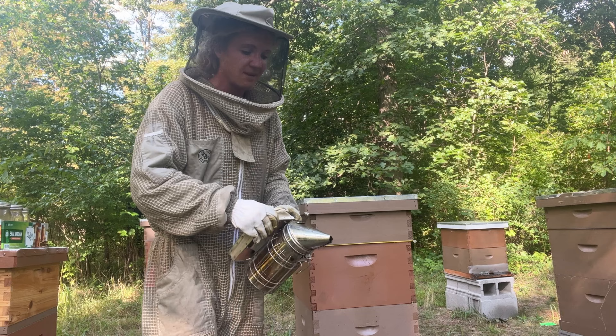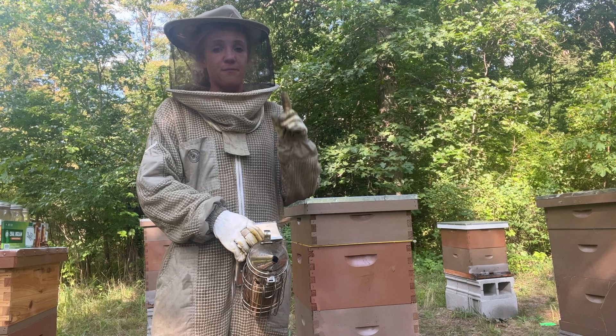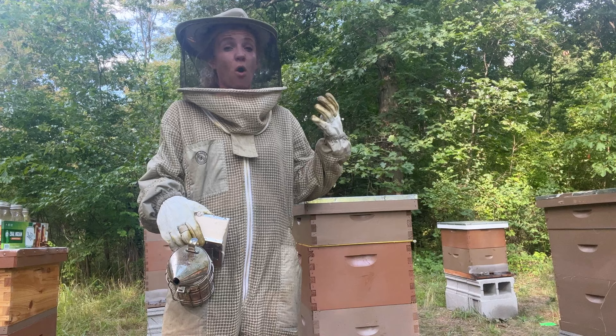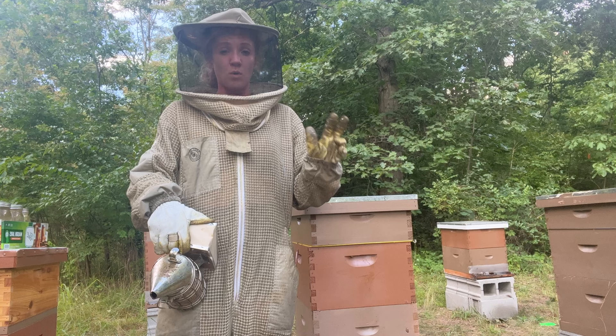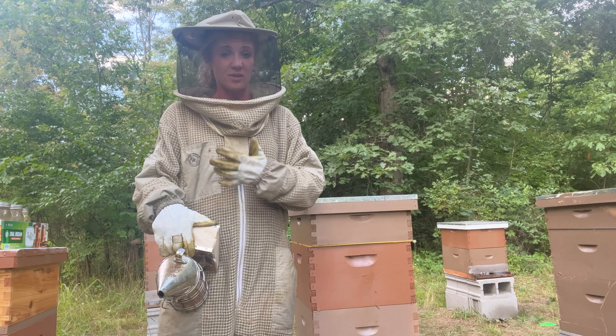In my research last night, I came up with a couple of things that are pretty important for what you need to put in your starting colony. When I go through this hive, I'm looking for two frames of food — one of them being fully capped honey on both sides, and the other being a lot of pollen and bee bread. The reason is you want to make the bees think they have a surplus of food and all the resources they could ever need, so that they want to swarm. Then I'm also looking for two frames of capped brood, because a key to making them want to swarm is to have a surplus of nurse bees.